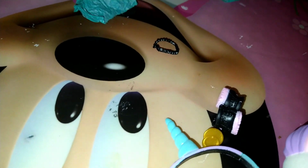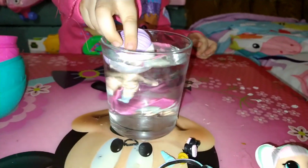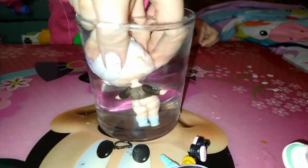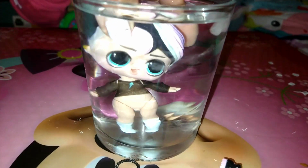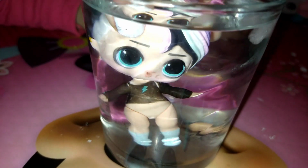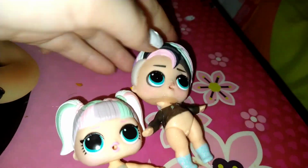Oh. So we got a bracelet. We're gonna put them in the water. Okay. Here. One by one. Turn him around. Oh, guys, look at that. He has a black shirt. It appeared a black shirt. Wow. Okay, let's put him down. We're gonna dress him after.